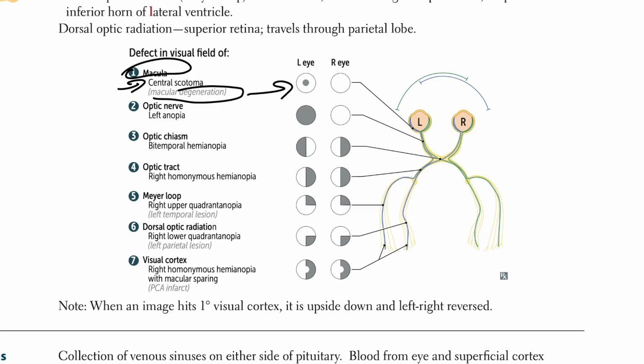Simple. Right? Now we have left side anopia. Anopia is the whole left eye is just out. You can't see anything from that left side. Right? And if you look here, that's going to happen in an optic nerve problem. If you knock the optic nerve out on that side, it's going to give you left side anopia. And what are the causes of this? Whenever you think about the optic nerve, just think about optic neuritis. Always optic neuritis. Where is it seen? It is seen in MS.